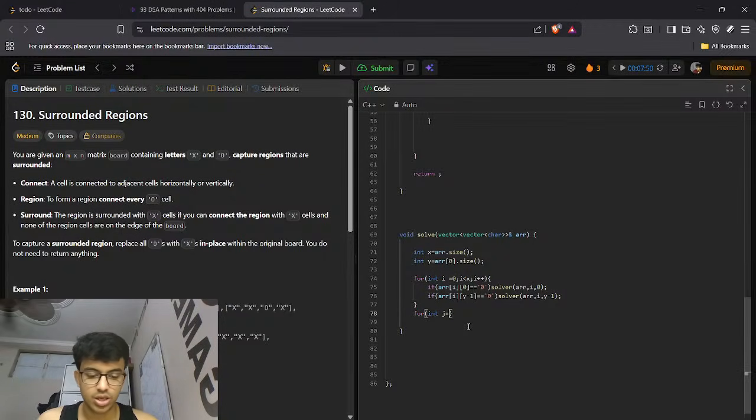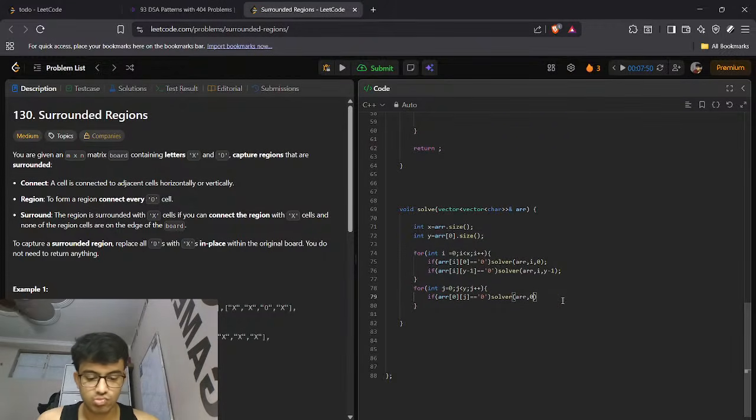And then you do for int j equals 0, j less than y, j plus plus, if arr 0 j equals 0, you do a solver of arr 0 comma j. If arr x minus 1 comma j equals 0, you do solver of arr x minus 1 comma j.